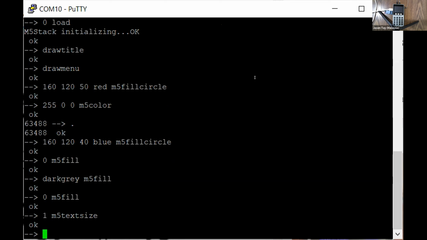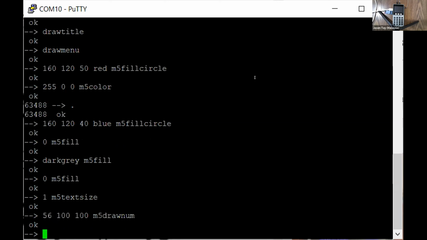And let's try. We'll have to put a number. If I'm not mistaken, it should be. Right, so that's actually drawn 56 in a very, very small font.